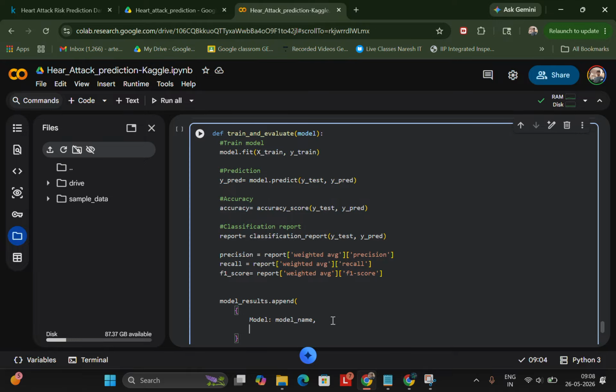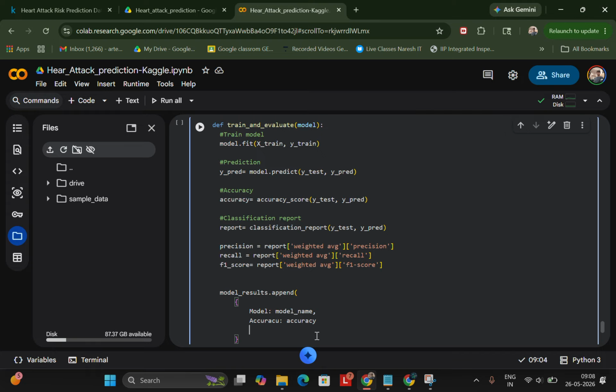Next, accuracy. This will be my accuracy. Next, I want precision. This will be my precision.